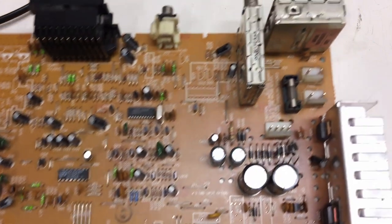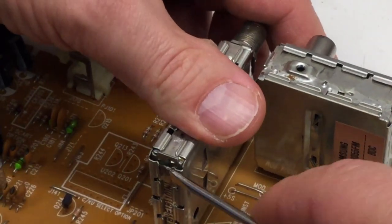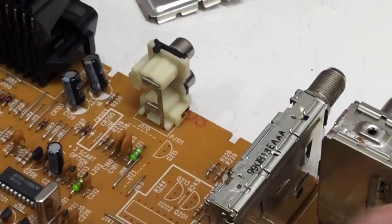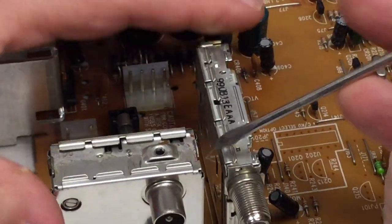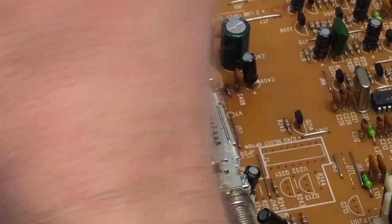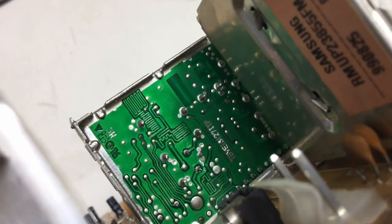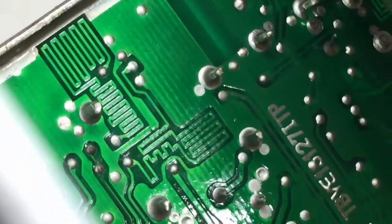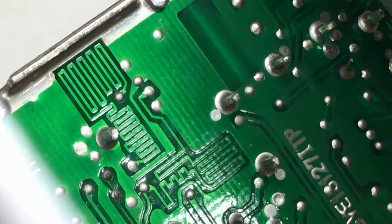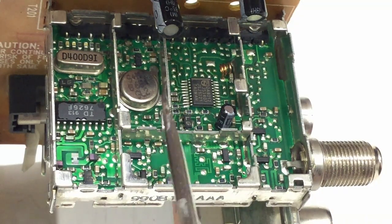I guess I can't put it off any longer — we have to crack open the cans. This will definitely be a destructive process. Or not — that was simple. Other side — not so simple. On the back of the board, this is going to be shaky. There's really nothing to see but for some high-frequency delay lines. We're still talking about a few gigahertz intermediate frequency from the satellite LNB.